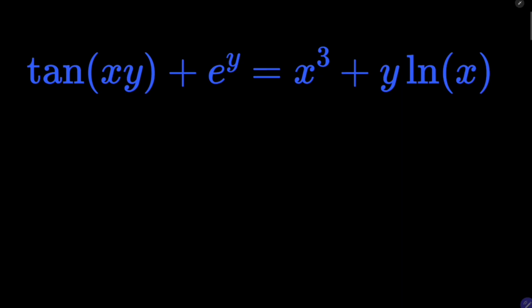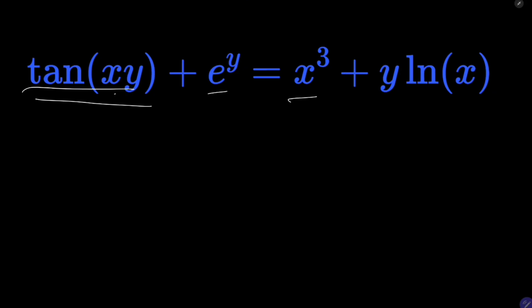Our first step was to determine or analyze if we already have a function in terms of y and x. In this case, we already have a function in terms of y and x, as is evident from the terms in x and y. For example, tan(xy) is a function in terms of x and y. We have x cubed here, which is a function in terms of x, and e^y, which is a function in terms of y, all of that mixed in the same equation. This already tells us that we have a function in terms of x and y. So what's the next step?